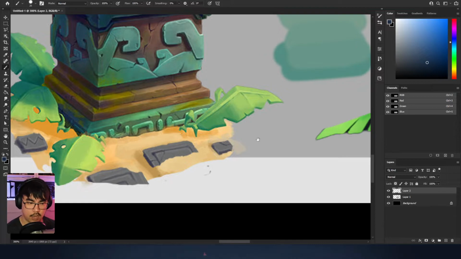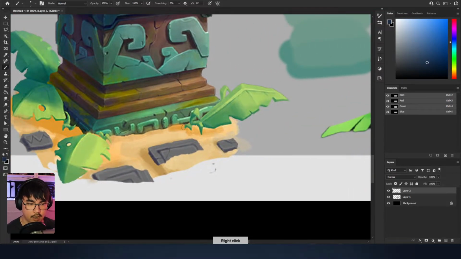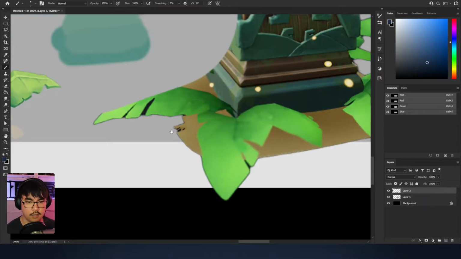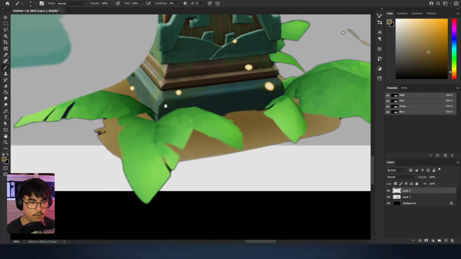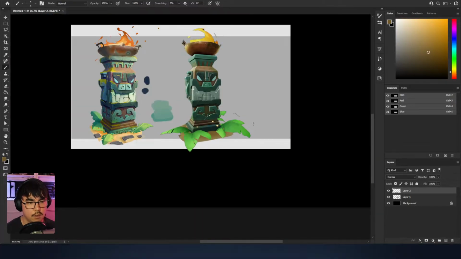Now, the other thing that's missing is these tiles on the ground. Make sure you get those, and you get this nice break up here with the sand that right now I don't think you have. It's just those attention to detail that are really going to push it to the limit.